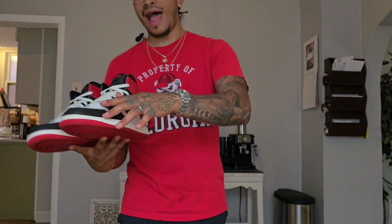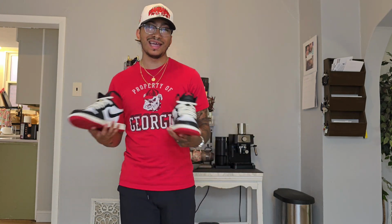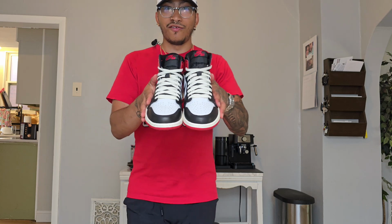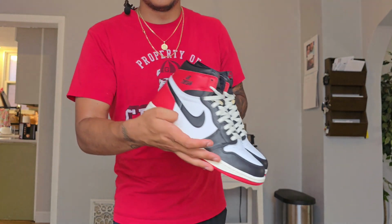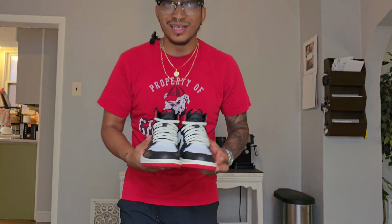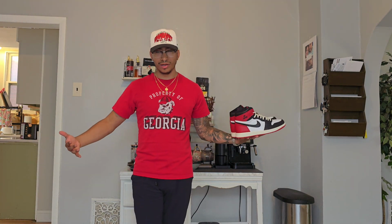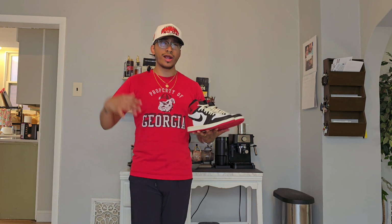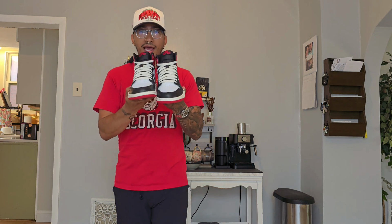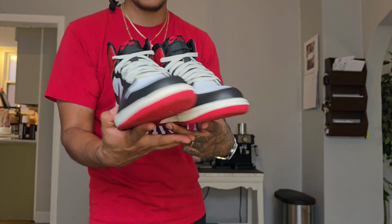The balance of the black up front and red in the back, it makes it a little bit more versatile of a shoe. Even Amanda, my now fiancée, she was saying when you look at them from the front, they do kind of just look like a pair of black and white shoes, but getting that little red hit on the back, that's when I'm wearing stuff like this, when I'm already kind of red out and I've got my Georgia gear on, ready for Georgia versus Bama today. When I'm wearing a lot of red, I like to have something like this to just get the little hits there on the tongue and on the back.